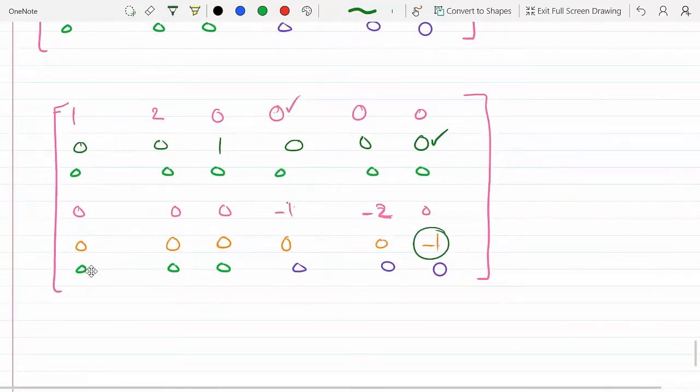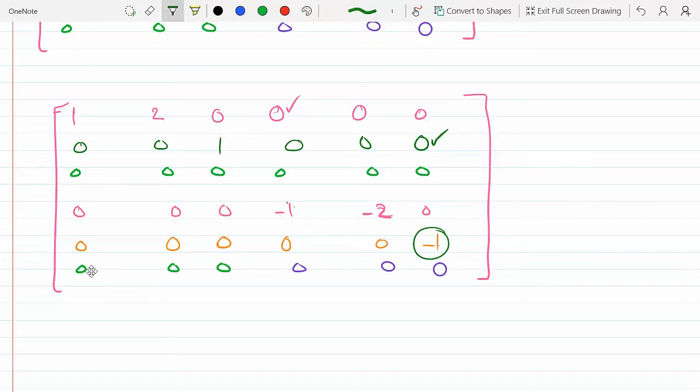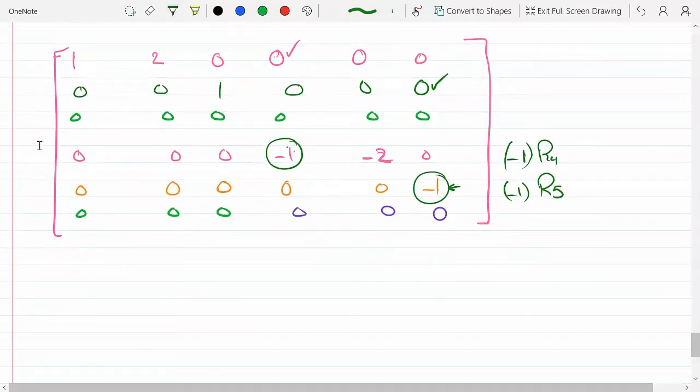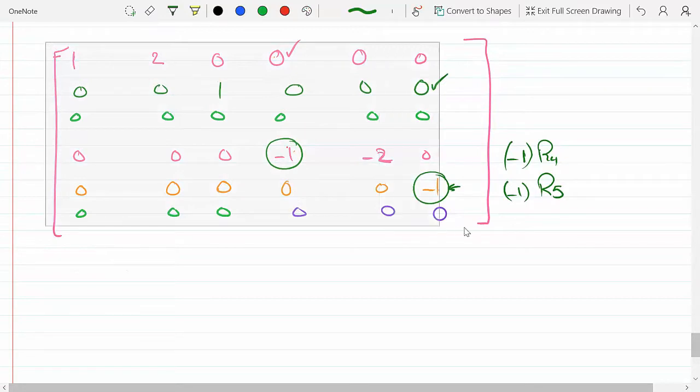Okay, and now let's multiply row number 4. I need this to be a +1, not a -1, so I can multiply row number 4 by -1, and likewise I could also do row number 5 by -1, because I need this to be +1. So then I could do those in one step, because they don't depend on each other, so I don't have to redo 2 different steps. Okay, so let me copy and paste that.